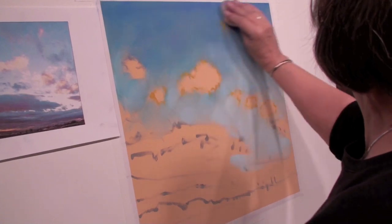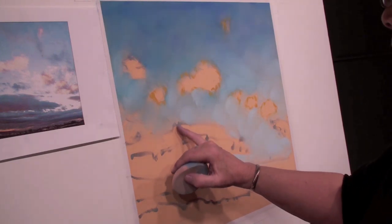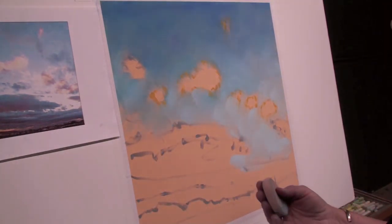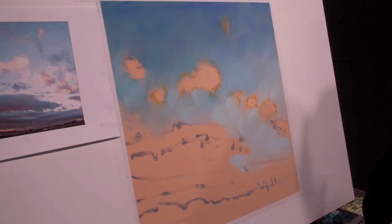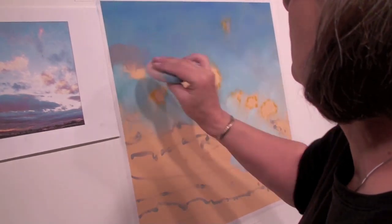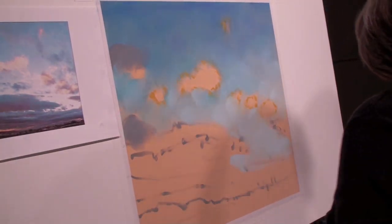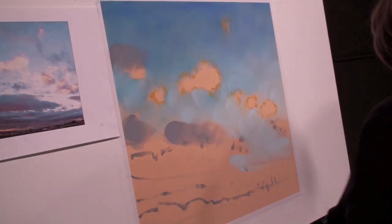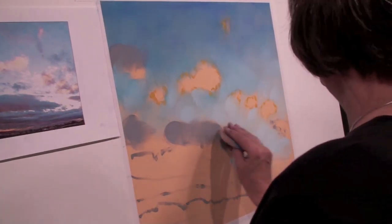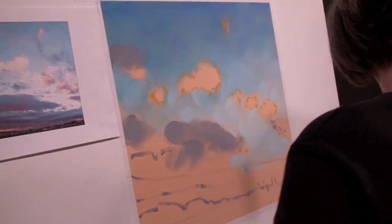As soon as I get a little further along, I'll spread it all out. I'm going to establish the cloud area with maybe a medium gray — probably something similar to this one — and any dark clouds I'm going to use, because I can play with layering the colors later. I sort of messed up this shape over here, so I'm putting it back in. Big shapes — I'm getting big shapes and I'm not concerned with details at this point. A lighter gray is actually useful because I can see some of the sketch lines through the sheer pastel.